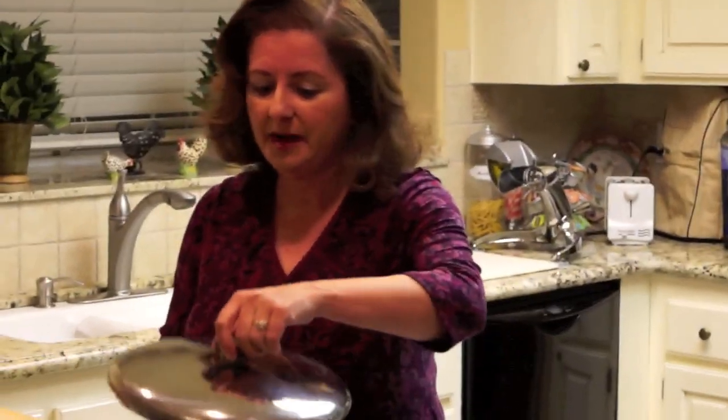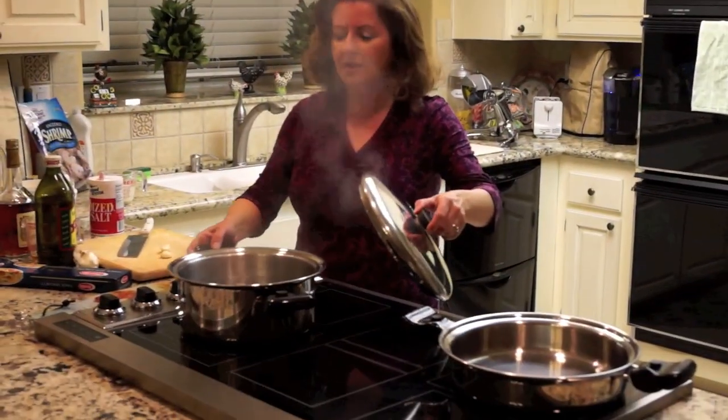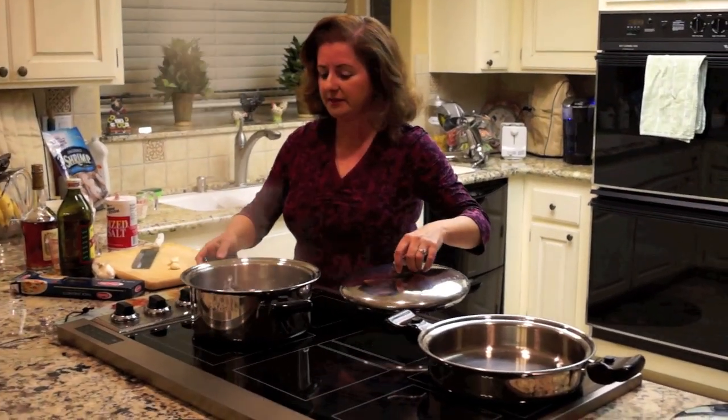This is the fourth in a series of cooking demonstrations. Today I'm going to make my shrimp with pasta, and it has cream and cognac and tomatoes, and it's really good. I'm sure you're going to like it if you like shrimp. So first off, what you ought to do is get a pot about this size and fill it with water and put it on the stove to boil.